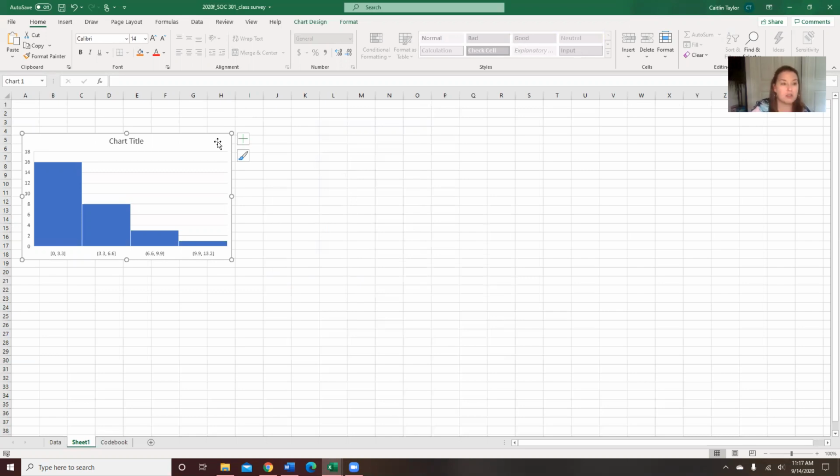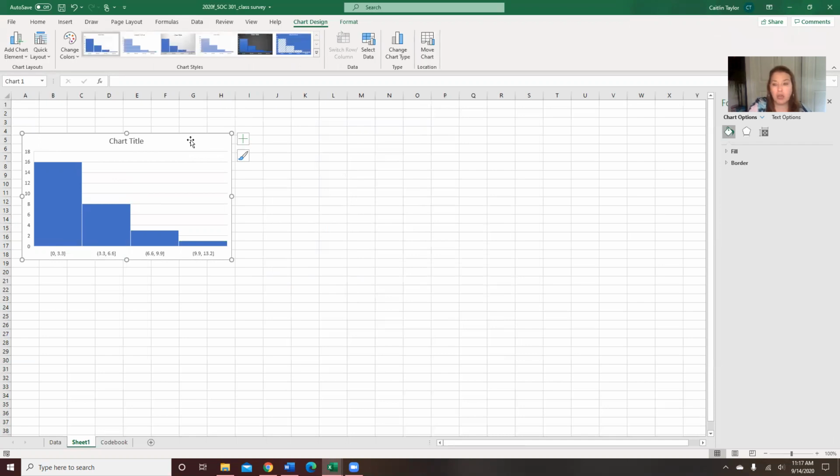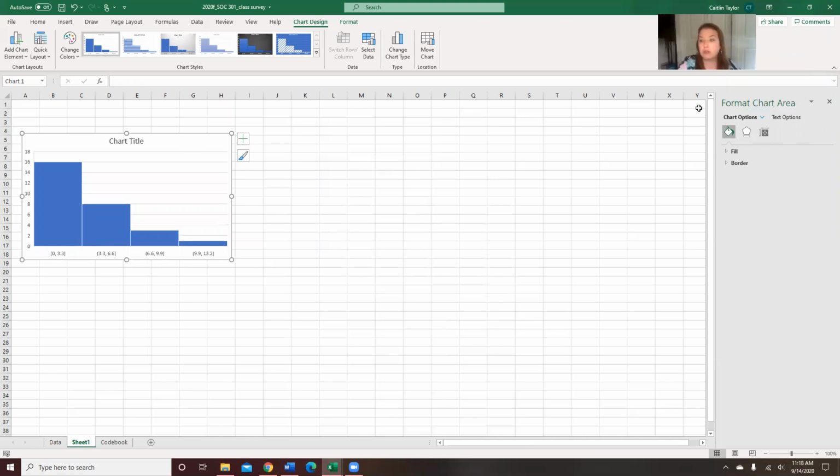And you'll see here that this creates bins in a couple of different ways. So what we call class intervals when we're doing our work, Excel calls these bins, and you'll see if you double left click anywhere on the chart, it will open up this toolbar on the side for different chart areas.